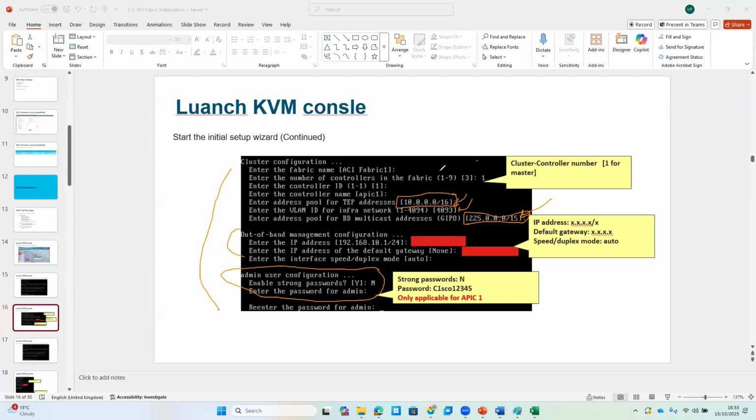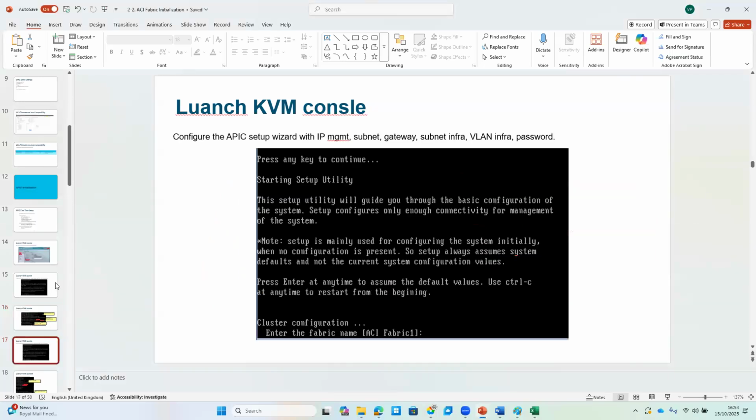Before, you could not change the remaining ones, but over time they have allowed a few parameters to be changed. Okay, but these 2 parameters, you should never change. If they are changed, then the entire ACI setup will be re-IPed, and you will lose the entire configuration of the devices. Okay, this is always a one-time configuration.